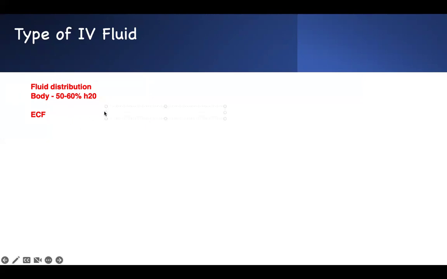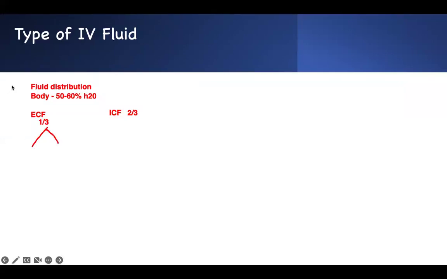So I'll put the intracellular fluid here. That is inside the cell. Inside the cell constitutes about two-thirds of the water, of the 50 to 60% I told you. So most of your water is inside your cell, and only one-third is outside the cell. Unfortunately, that one-third is also split, in the extracellular fluid. It is split between two segments.